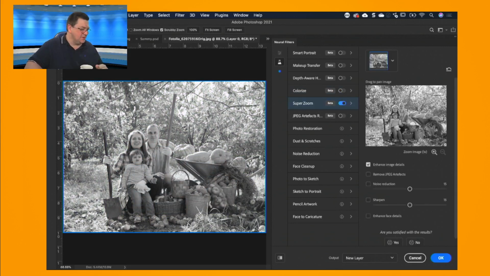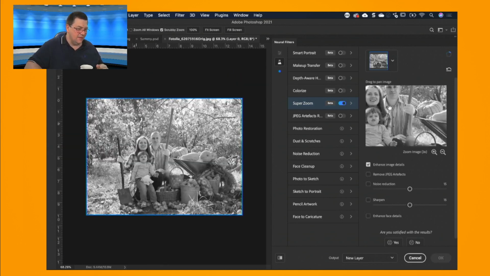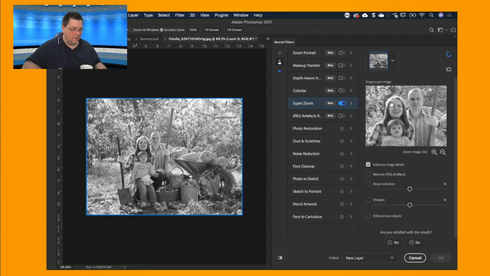So Super Zoom, we can zoom in to the image, so we can zoom in like this. Let's see if we can't get these people in the center. There we go. So we've zoomed in. We can change the noise reduction, or we can add some noise reduction. I wouldn't be surprised if that's coming from Lightroom and Adobe Camera Raw software engine, but we can add that in, and we can give it some sharpness, and of course we would want to enhance for face details. This takes a little bit of time. This is high processing.